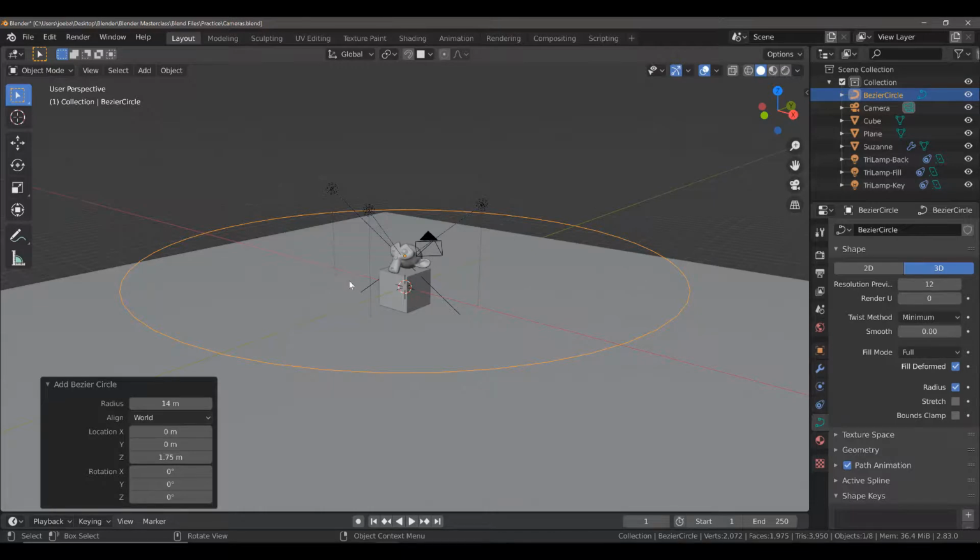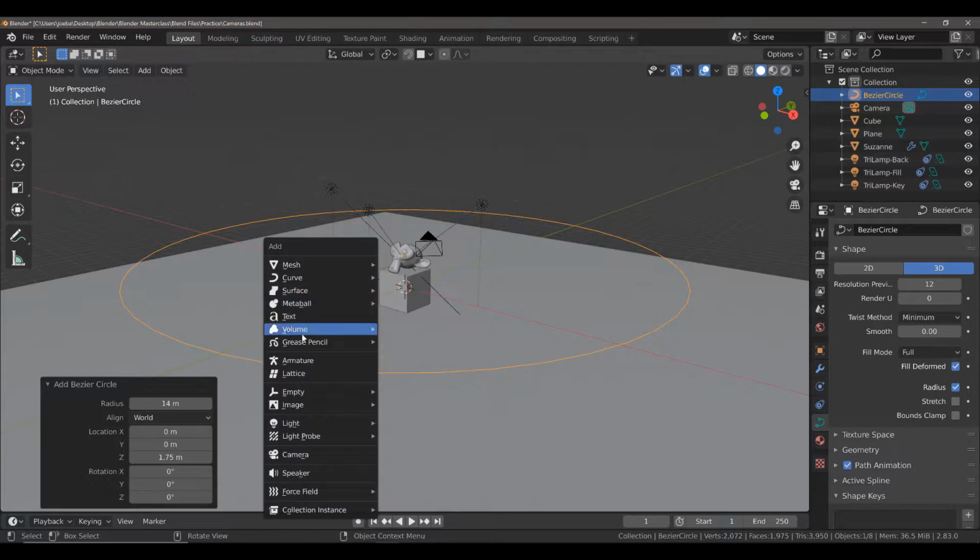Now an additional and optional step is to add an empty and to parent the camera object to the empty. I prefer this optional step because it's going to give me a little bit more control over the camera's movements later on. So I'm going to create an empty object now by going Shift and A.